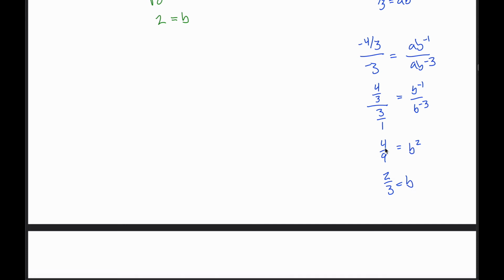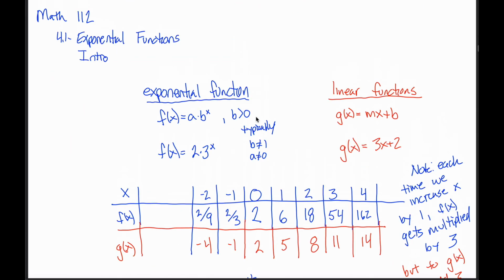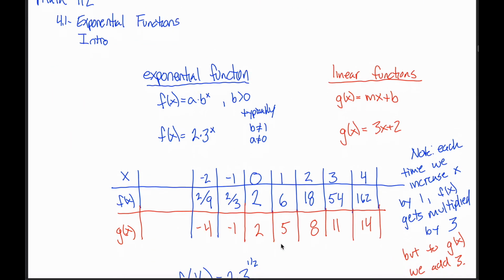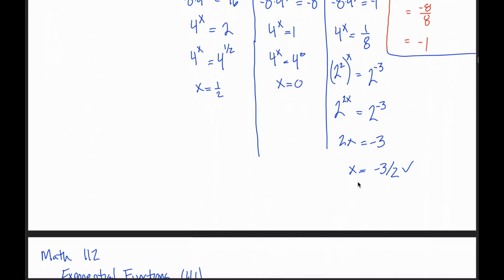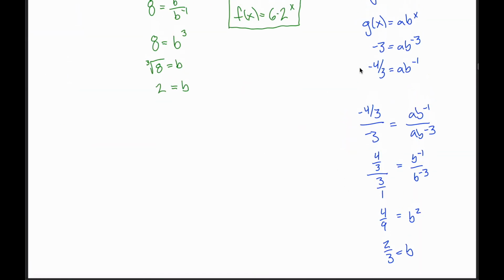And you might be like, wait a minute, how'd you get from there to there? Well, I took the square root of both sides. Right, but when you take the square root of both sides, shouldn't you put in a plus or minus? Yes, but the value of b we talked about earlier is assumed to be a positive number, so we don't have to worry about the negative solution, and we can just say that b is equal to 2/3. Once we know that b is 2/3, we can plug that into either of these two equations to solve for a. I think this one will be easier because I don't want to raise something to the negative third power.